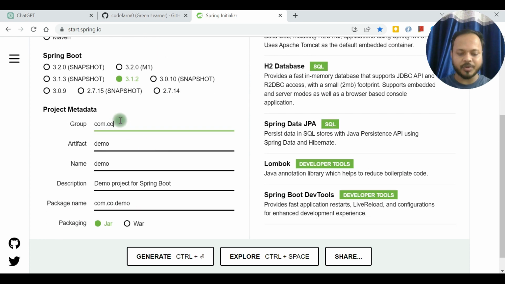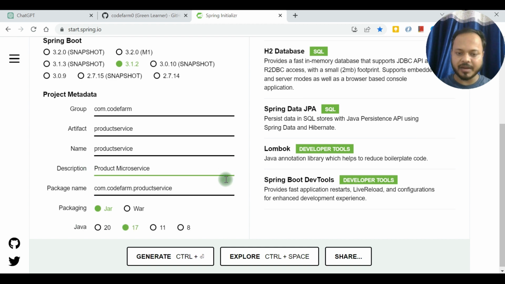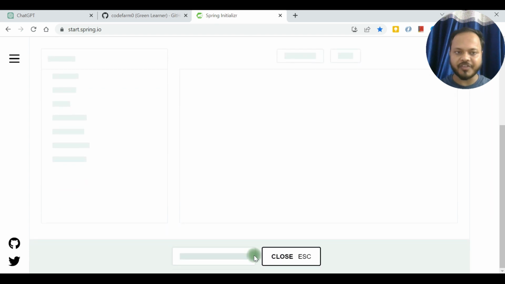Artifact I have to give, so Codefarm, product service, product microservice jar, and explore this one just to verify the build.gradle.